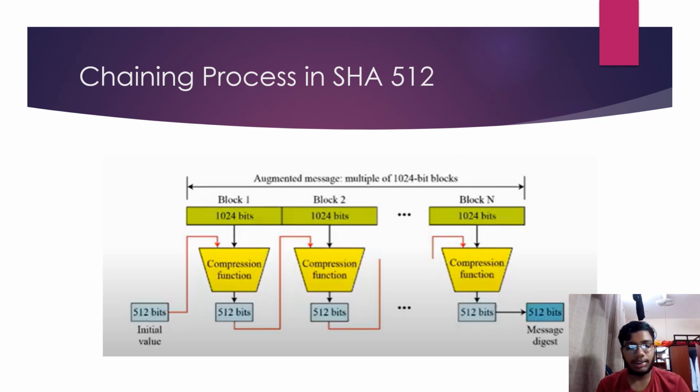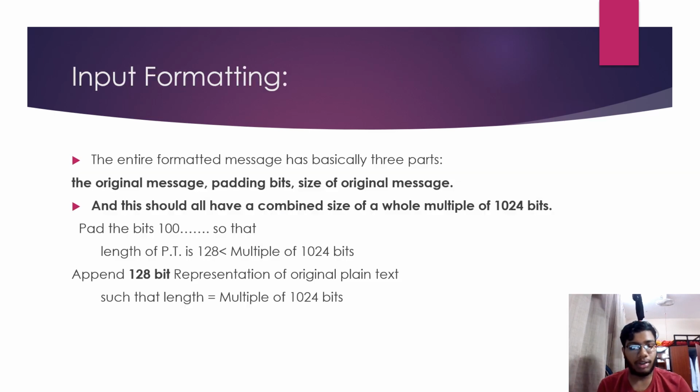This intermediate result is given to the next block. So the compression function and the block produce the next intermediate result, and so on, until we have processed the last block. This is our entire message, and we have divided the message into chunks of 1024 bits each. So there are n blocks in total, and we are going to process them. Okay, we will see how.